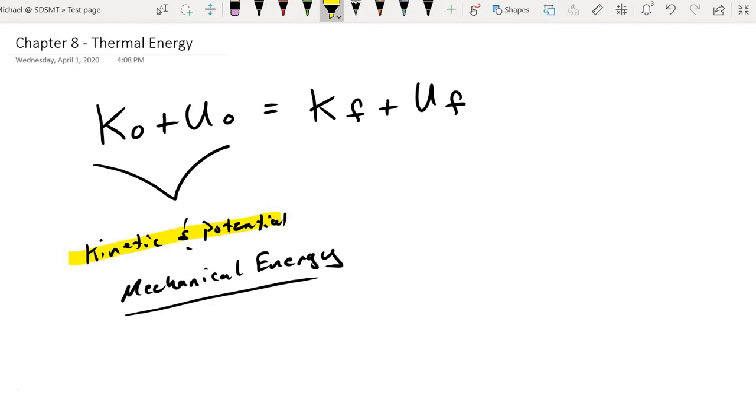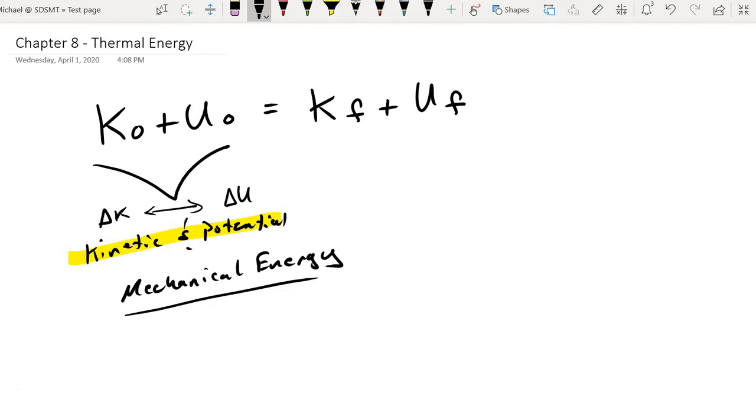In other words, if we want to physically pick something up and move it, say we're out on a construction site and we want to pick up a large rock, picking it up would mean changing the potential energy of that object, and to move it would mean changing the kinetic energy of the object. And we've seen in previous examples that we can basically trade off back and forth between the two types of energy by doing work.